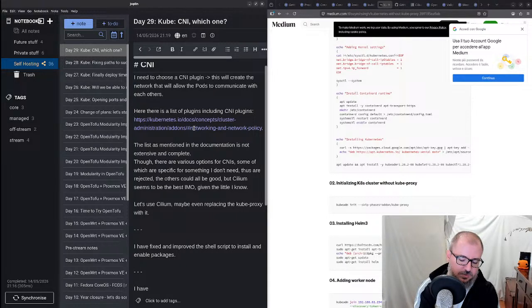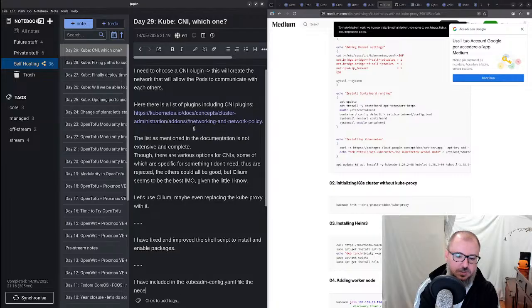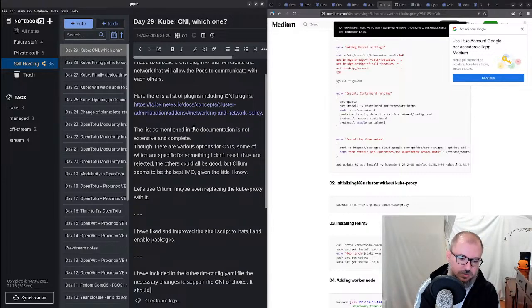I have included in the kubeadm config.yaml file necessary changes to support the CNI of choice. It should work.